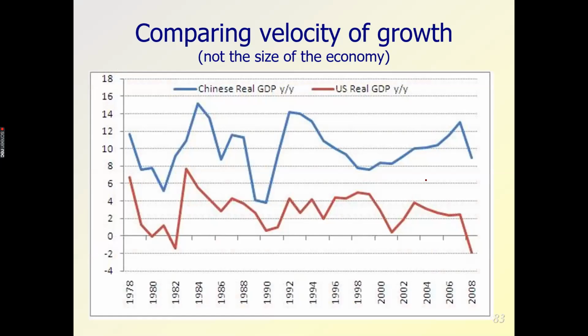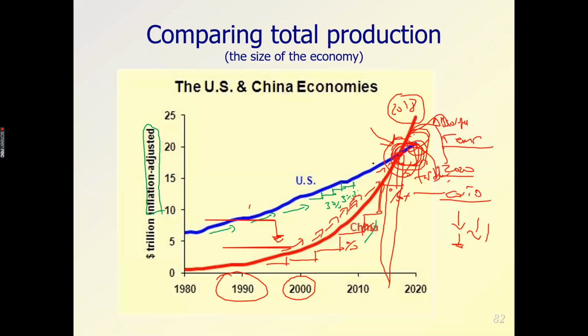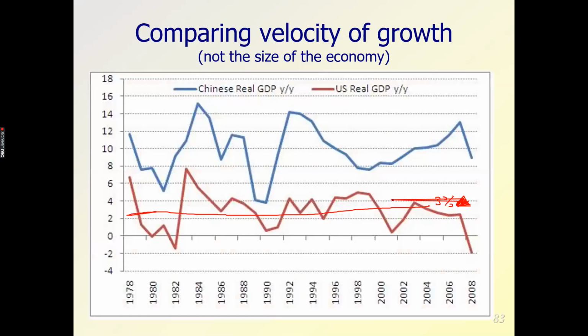The velocity of growth that we just saw there is actually the rate of change that we were looking at. And this is the rate of growth of the GDP of the USA. And again, remember, I told you the rate of growth was, on average, about 3%. Actually, this is the delta, isn't it? This is the first derivative. This is the slope of the graph that we were looking at, the blue one. So this is the average rate of change of the GDP of the USA, about 3% per year.